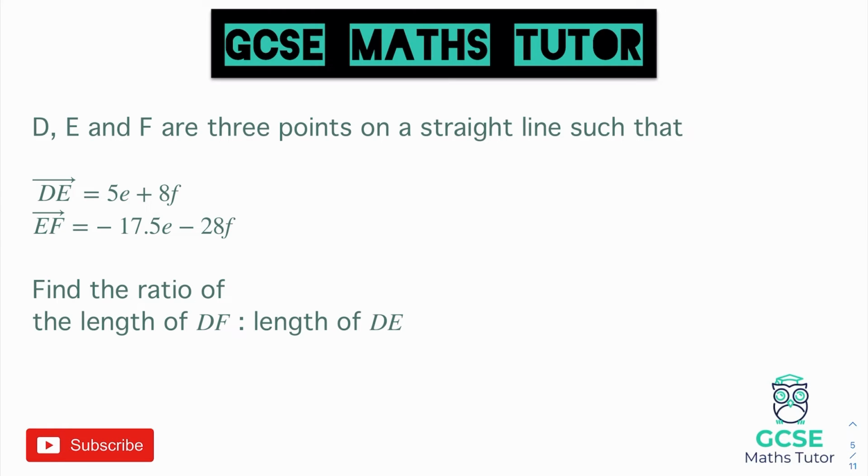Okay, so looking at a slightly harder question. Now this is quite a big step up from the last one, just in terms of the way that you visualise it and actually break down this problem. In terms of the maths behind it, it's no harder than what we've just done, other than the fact we have a final step here, whereas it wants us to write the ratio of the lengths. But if you're okay at writing ratios, that's not an awful step.